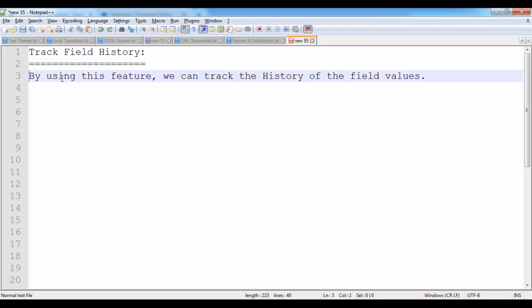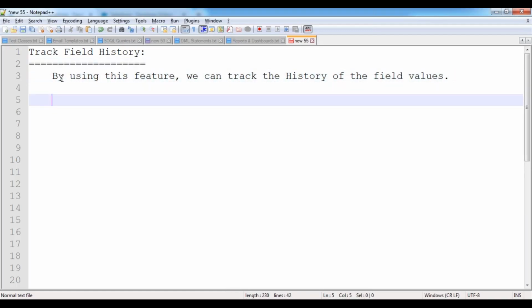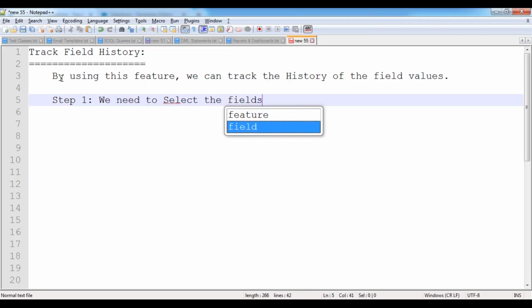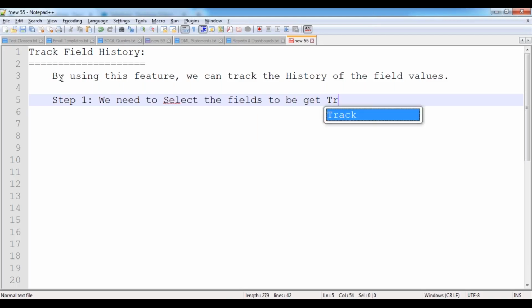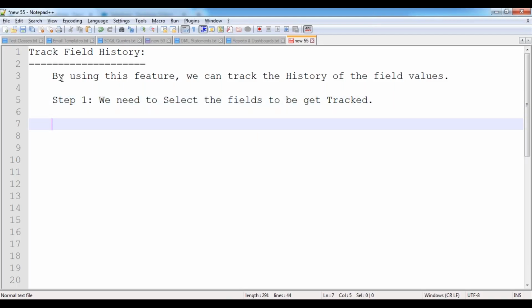Now, whenever you apply field history tracking, we have to select what fields' information you would like to track. As step one, we need to select the fields to be tracked.